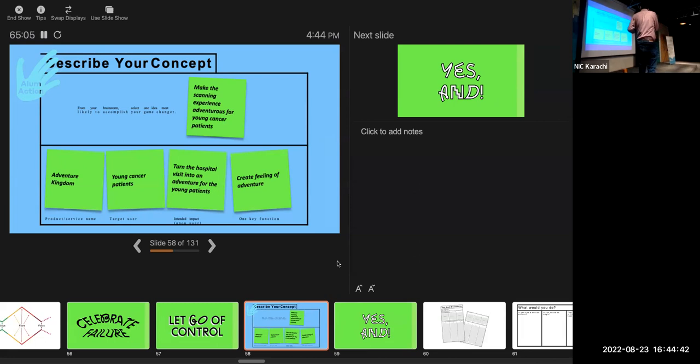And what is the product service name, target user कौन है, किसको target कर रहे हैं, intended impact क्या होगा आपके business के ऊपर उसका, if you implement that change. And then finally, what is the one key function that the change that you're implementing is performing in your particular business. So we're going to be doing this.